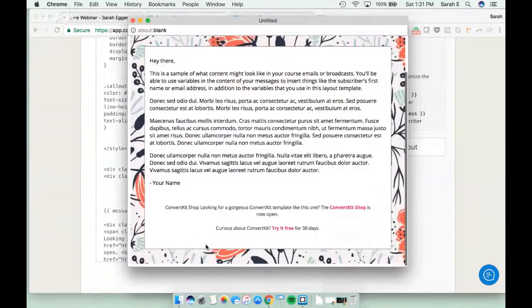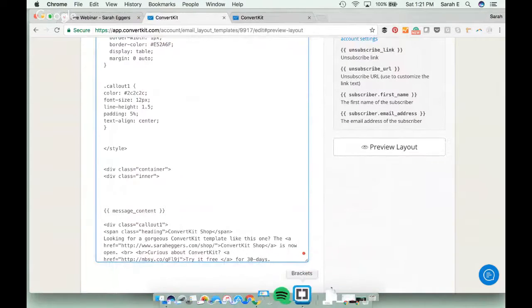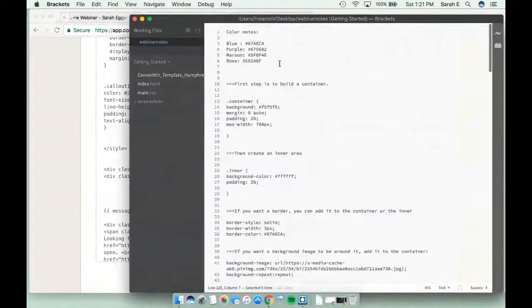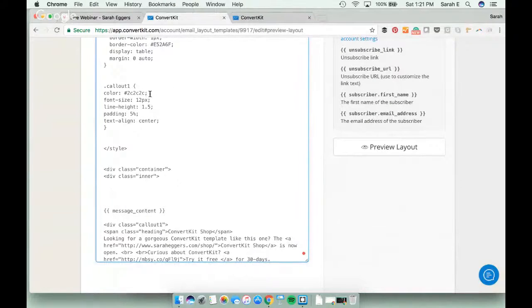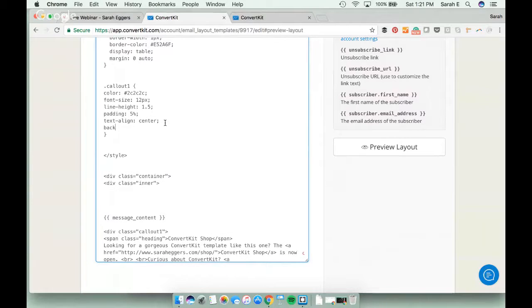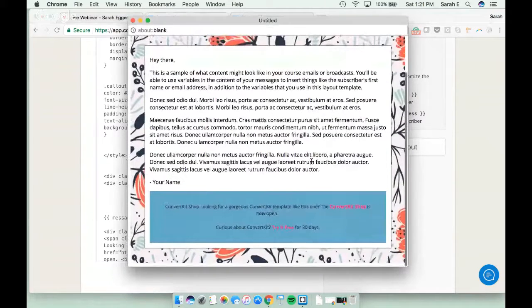And so now it's bringing out a white section that I have centered towards the middle. If you want to have that be a totally different color, you can do that. So like I have a bunch of random different colors up here so that I could use them. All I need to do is throw that in there, get a background color going. It's going to look kind of ugly because it's blue, but you know, that's the example.